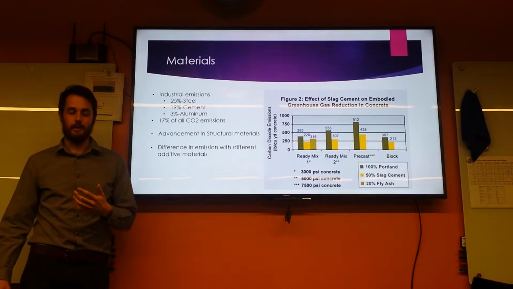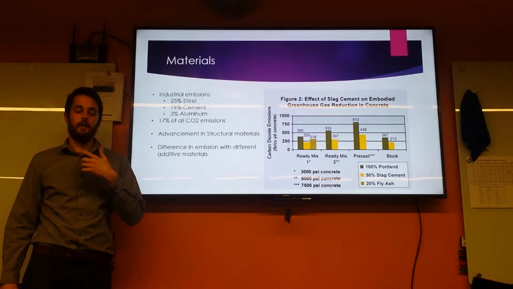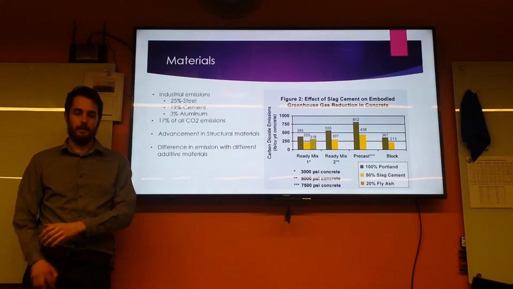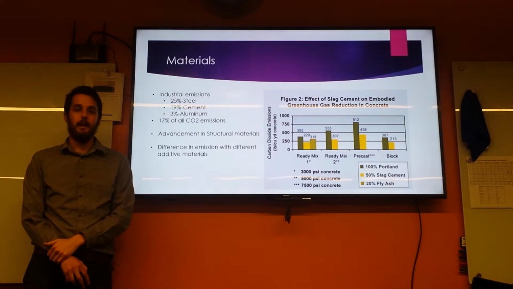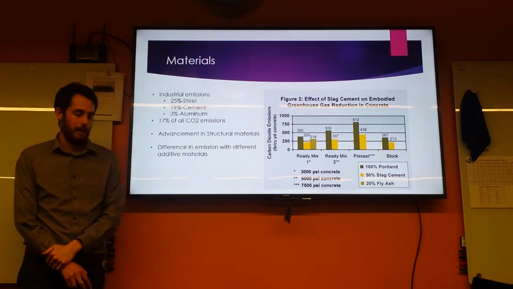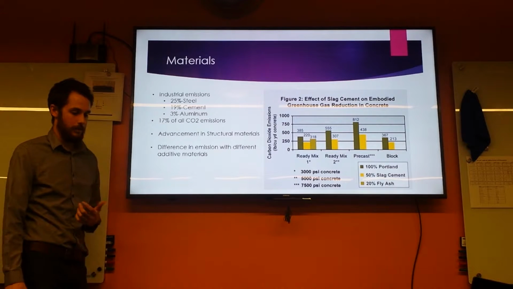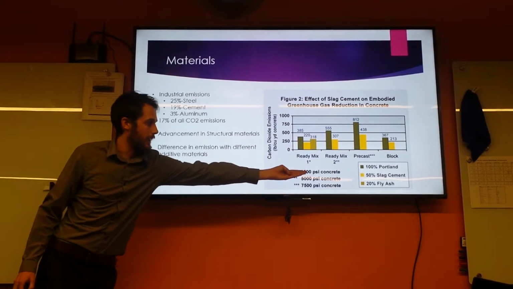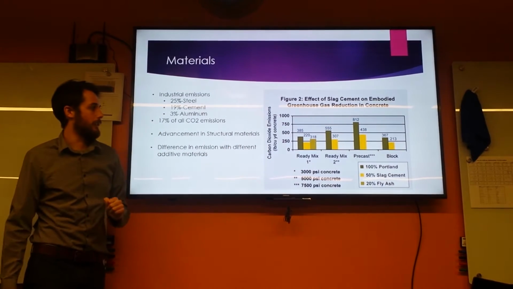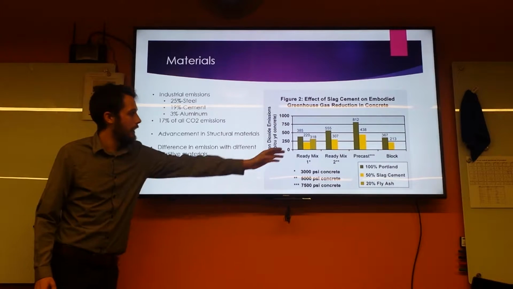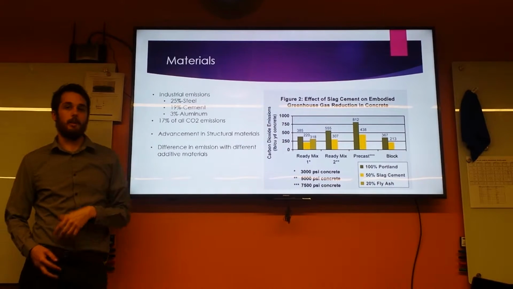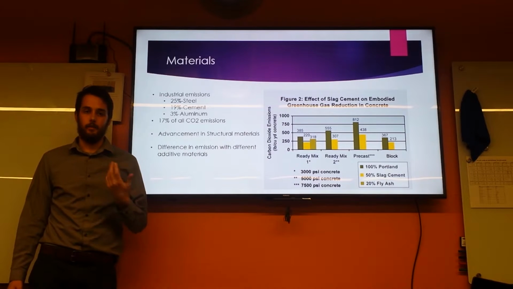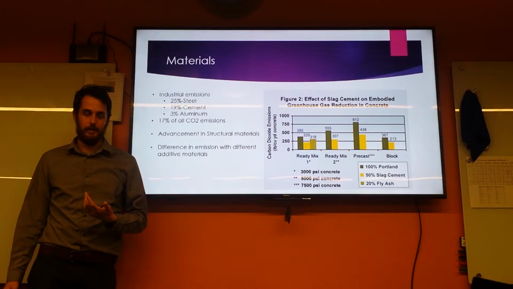And I can use less material through the advancement of strength in materials or types of materials, such as high-strength steel and high-strength concrete. Some other things we can do is use different mixtures in our concrete. As you can see here, adding slag to your typical Portland mixture can reduce your CO2 emissions. So I can talk to a provider of that concrete to see what we can do about using slag cement.